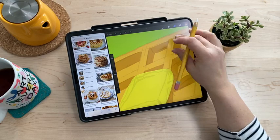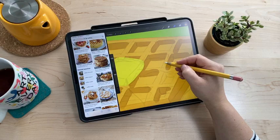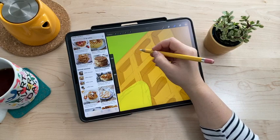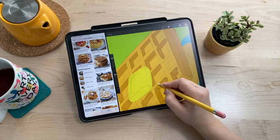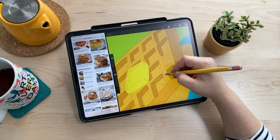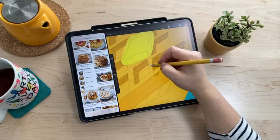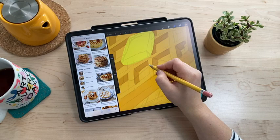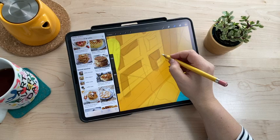Even with a lot of detail, the method of drawing loosely and then erasing helps speed things up and gives nice sharp corners. Waffles aren't actually this sharply structured — they're a little softer — but this is my stylization choice. I haven't had a fully satisfactory answer for why blend modes change when merging layers, so I'll observe more closely next time it happens to me.